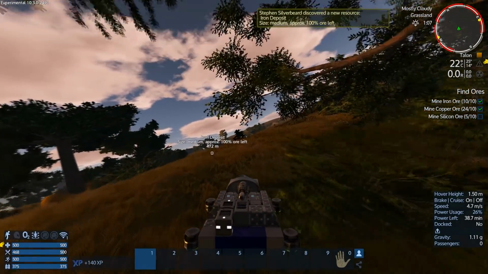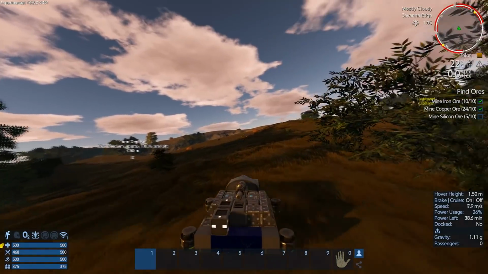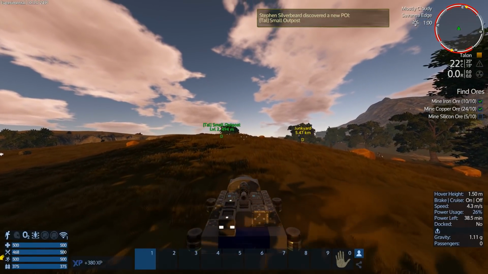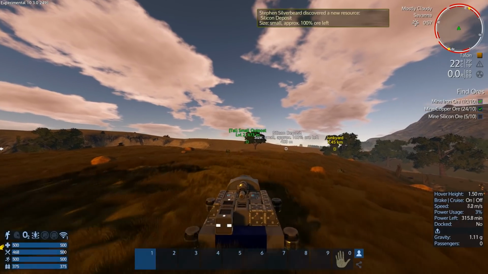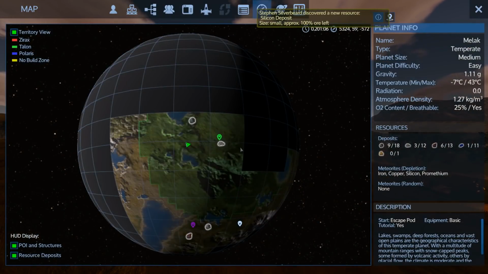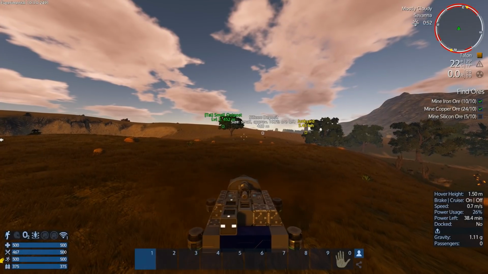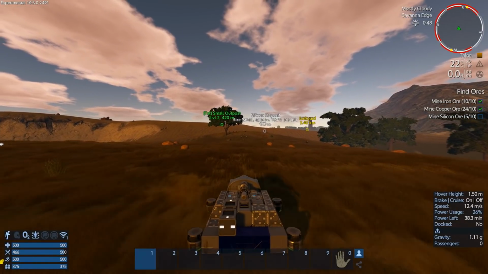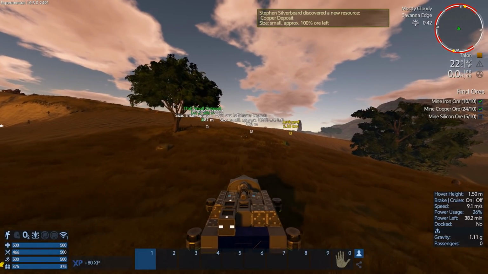I found another iron deposit. Great, thank you, game. I always wanted an iron deposit. Right, we found a Talon outpost and a silicon deposit. I can really hate you, game. We've definitely got to make friends with the Talon. And copper, yeah.